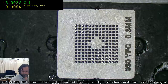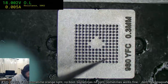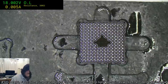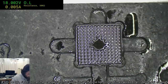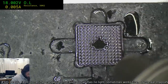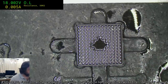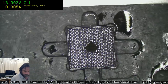Walter, yeah, these are 0.35s. If you go smaller, then you'll end up with two in a hole. If you go larger, then it just won't fit properly anyway. So 0.35 seems to be the perfect mix for this particular stencil. Because when I originally got these stencils and they said 0.3, I was like, okay, I'll use 0.3. And I used 0.3 and it was like, damn, there's double ups everywhere. So I thought, well, I'm not going to put up with that. So I went to the 0.35 and it was like, hey, that actually works really well.